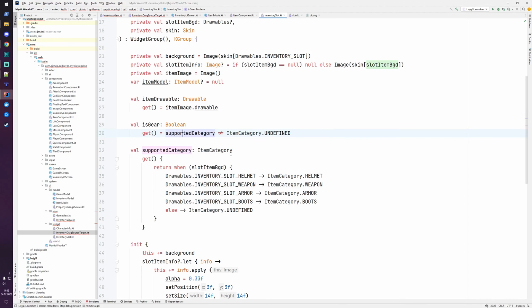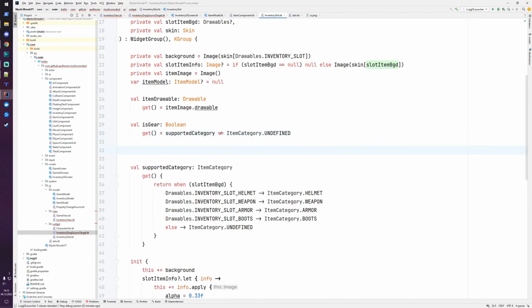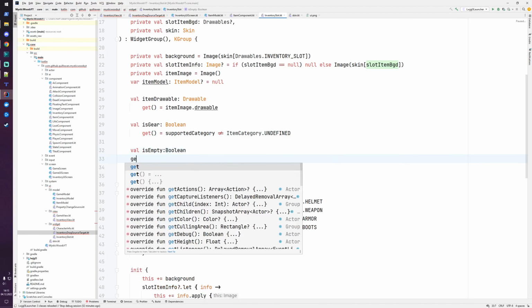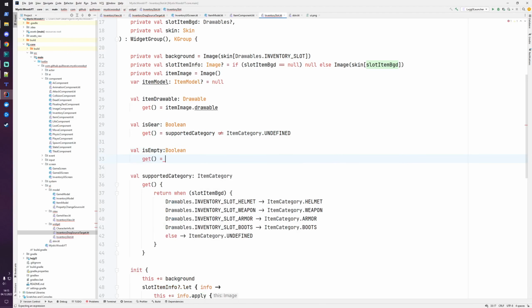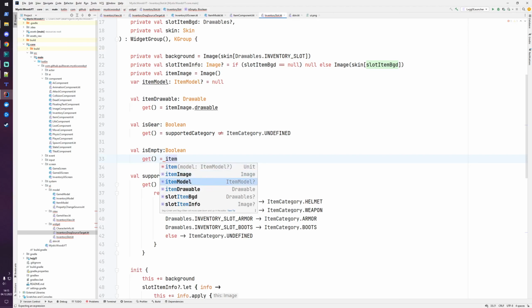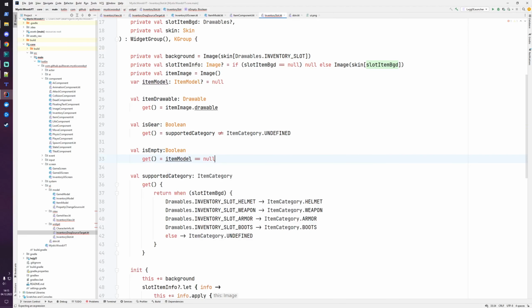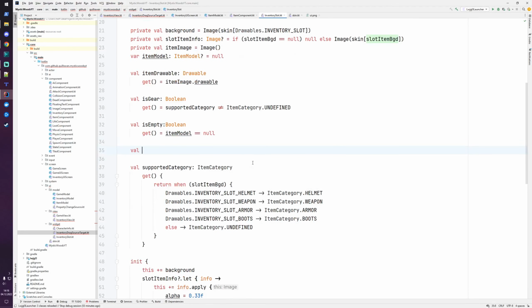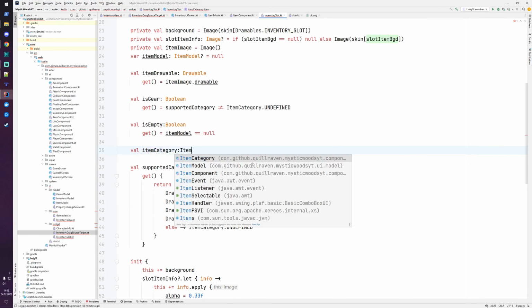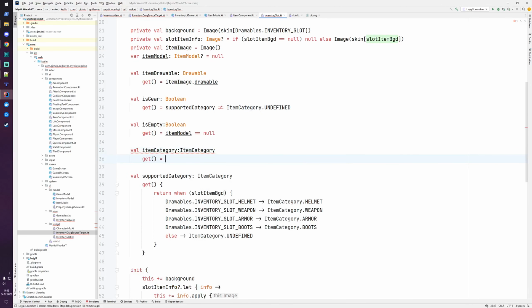And let's also implement the other functions that we will be needing soon. So first of all, we have an isEmpty function or property. And a slot is empty when the item model is null. So when it does not have an item. And we also have an item category, which returns an item category.